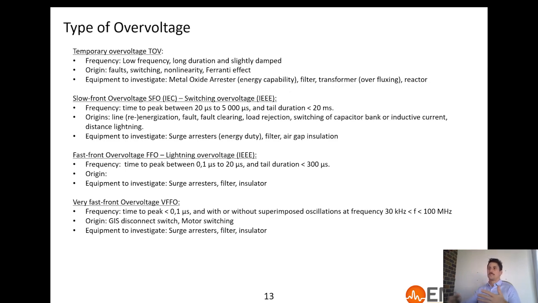Also, when you de-energize a very long line, you may have what's called a Ferranti effect. It's the voltage rising on an unloaded line. And so at the end of the line, you may have overvoltages. So you have a bunch, actually, of TOV. Even resonance can be a temporary overvoltage. And so for all these, what you mitigate mostly is the surge arrester energy, and basically all equipment TOV curves. But most of the time, the surge arresters end up being the first one to be damaged, but you should monitor all the TOV curves.